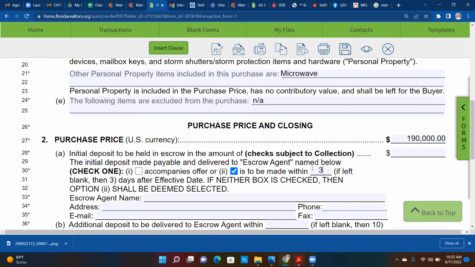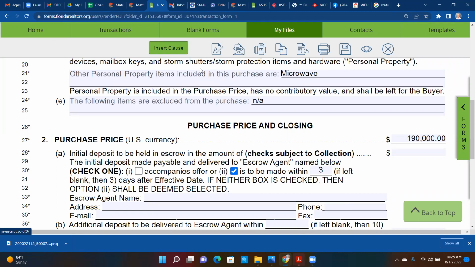All right, number 2, purchase price. The property's been on the market for 47 days, listed at 198. So I just put in 190 because there's probably room for negotiation. But maybe it's listed for 47 days because there is no room for negotiation and the seller is doing that, so who knows? But a lot of times right now in this economy, in this market, people want to negotiate a little bit. So I'm going to put in a little bit lower than the list price.